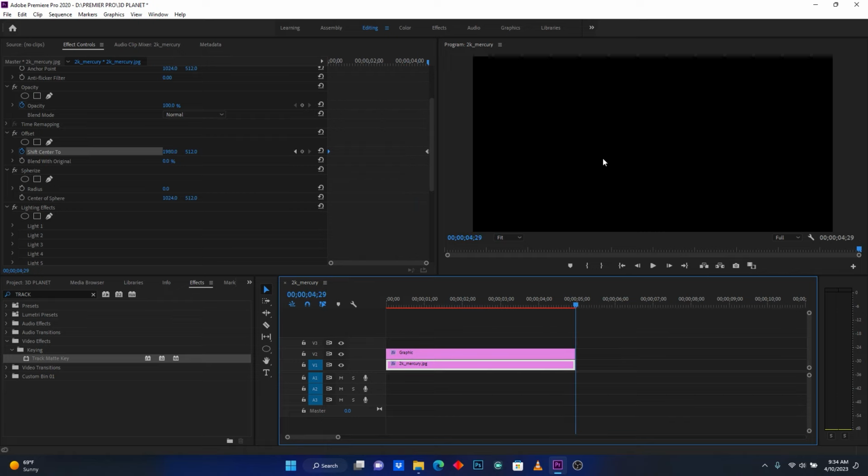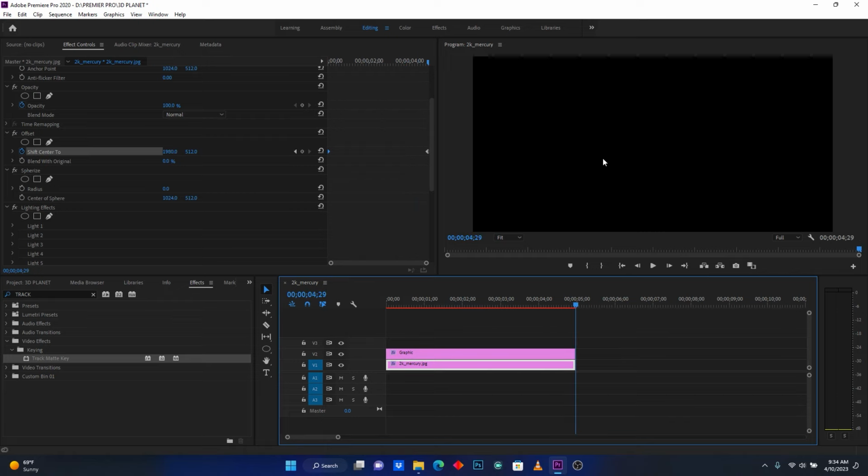So now you see how this planet is becoming. Then I adjust this bump height, so I reduce it. Now you see it has more detail like a planet.